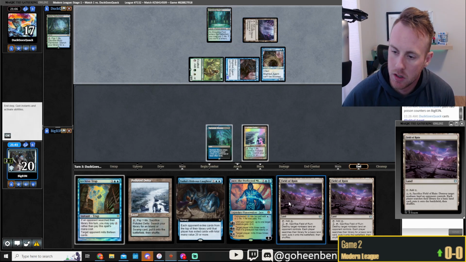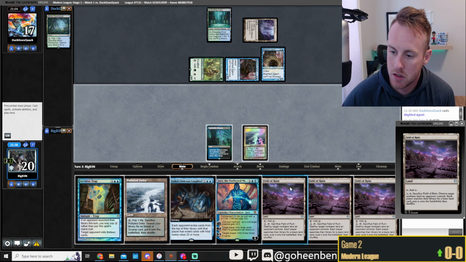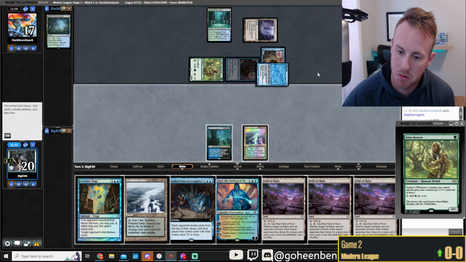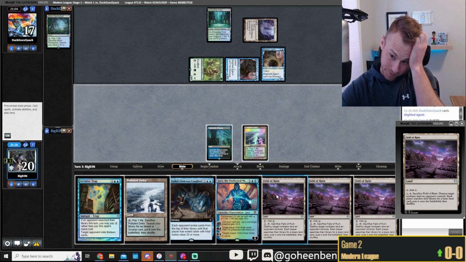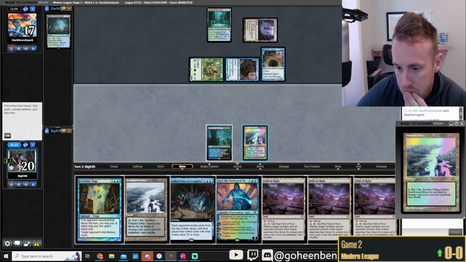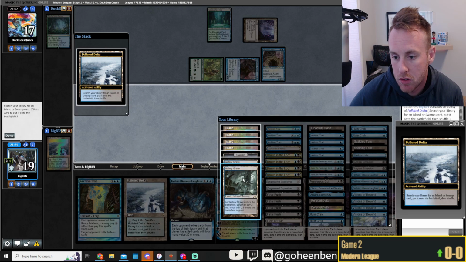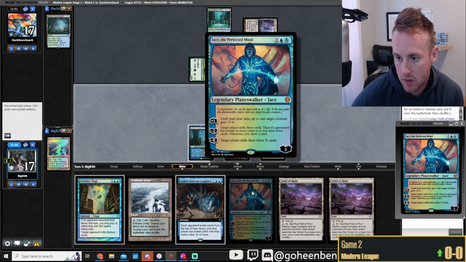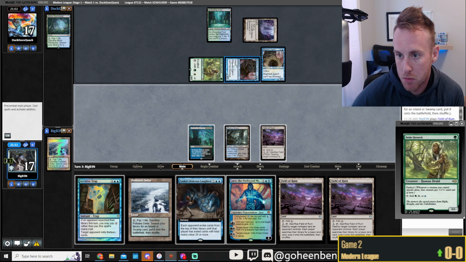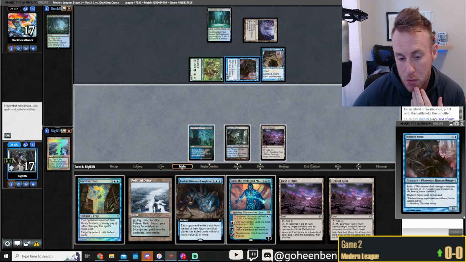Doesn't matter. I don't actually think we fetch here. Crab. What do I do now? I can Tasha's. Either way, I'm fetching with this. Play this. Right now, second. King Tasha's here. He's only a bunch of cards.